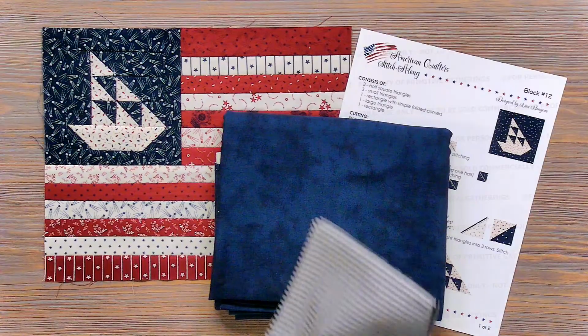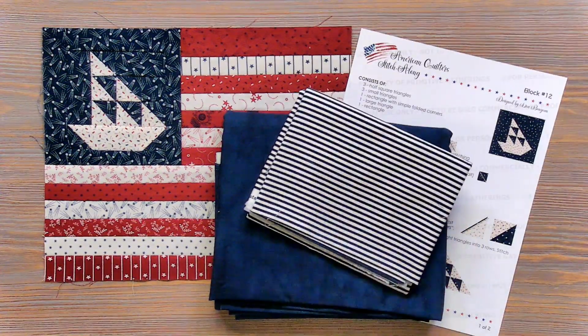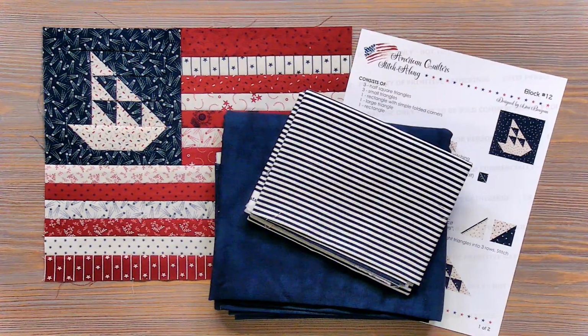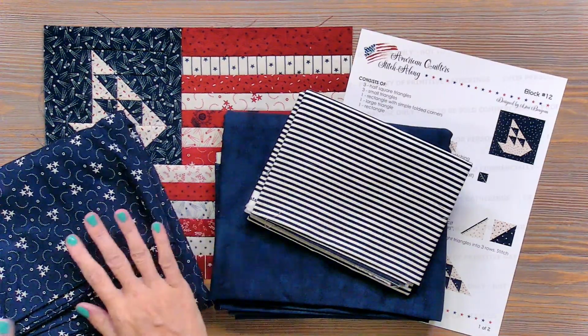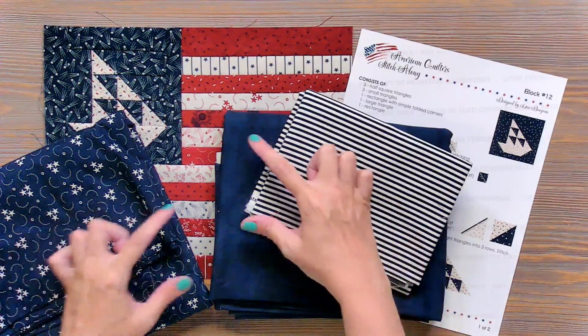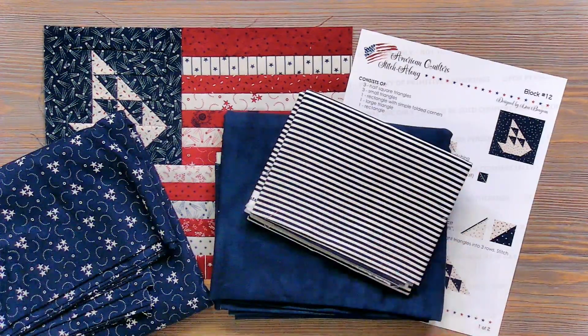I'm going to use this as binding. We need to starch it. And then this is going to be the backing. And what I'm going to do is I'm going to piece a big piece at the top and a big piece at the bottom. And I'm going to put this in the center.